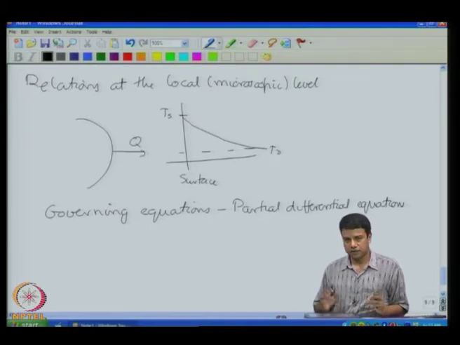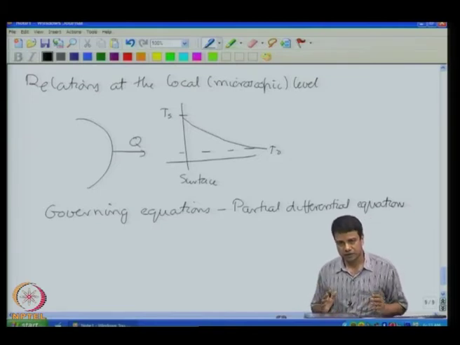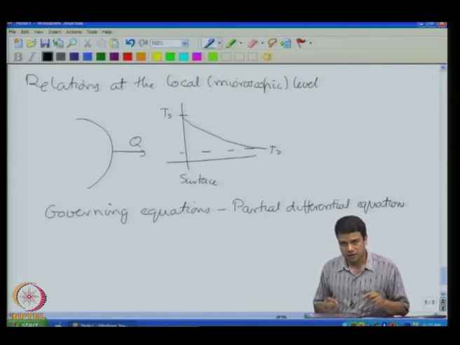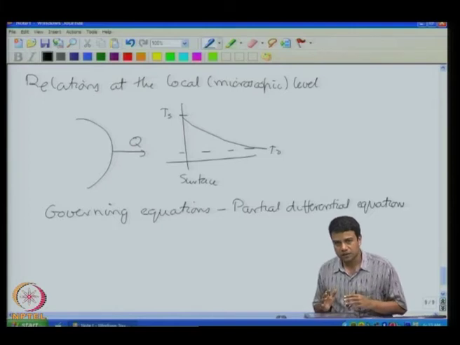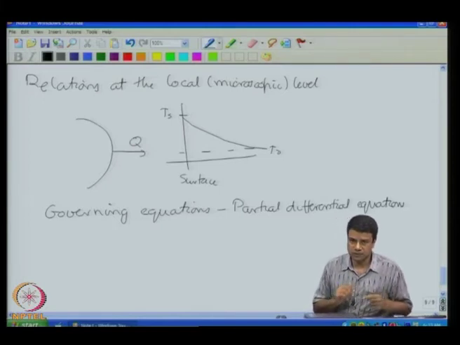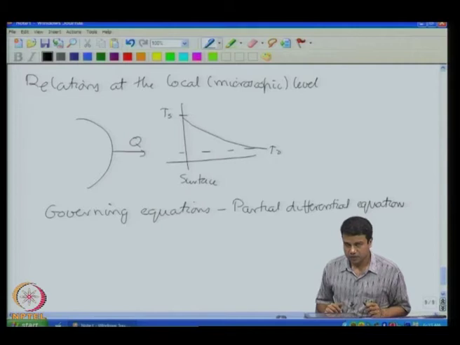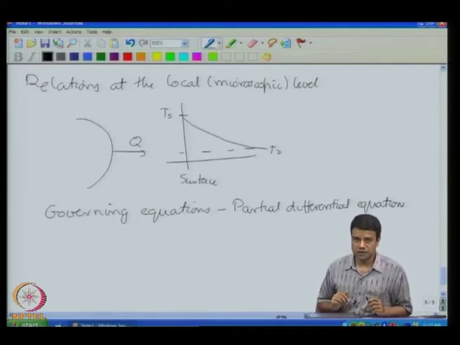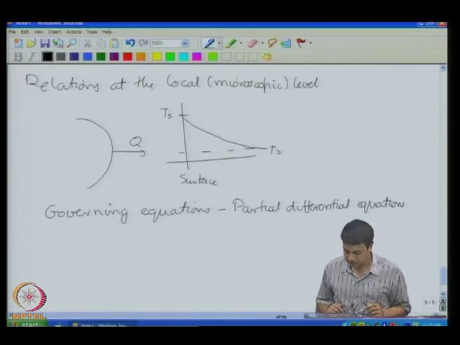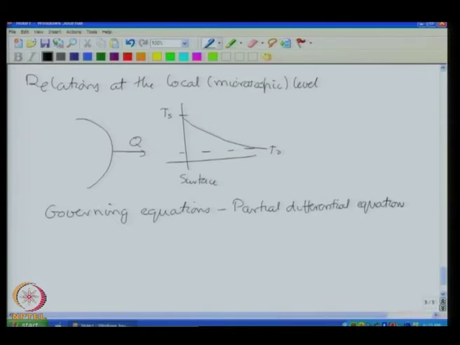So, given a geometry, a configuration, a set of boundary conditions with some very complicated boundaries, one can solve them subject to initial conditions to find out what is the velocity field everywhere within the flow. But however, that does not provide physical insight into the processes that are taking place. So, one part of this course will be how to derive these governing equations for heat, mass and momentum transfer, the partial differential equations.